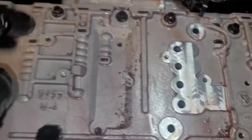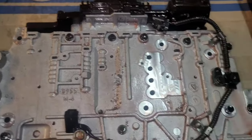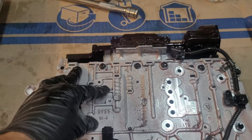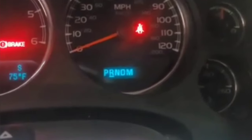So I set it over here on the table and just look at all this metal, man. I've got some serious problems in this transmission, more than what it sounded like. All it was doing was grinding. Not even grinding, more like a rattling, rolling sound in neutral and park. But when you put it in drive, everything was okay. As soon as it goes into drive, it goes away. That's a very nasty sound, and that is inside the transmission.